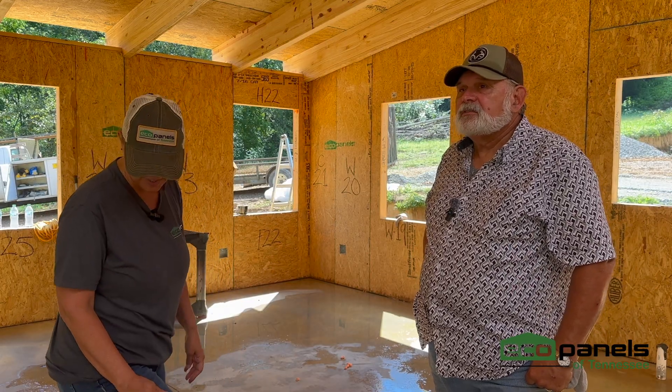So what this is — what we've built — we call it the Granny Pod. It's for my mother-in-law. We're actually building her house. We've got some other renovations and things going on here, and we're trying to get this one online so we can get her moved in. Right now the crew that's been here is just now finishing up the roof panels.